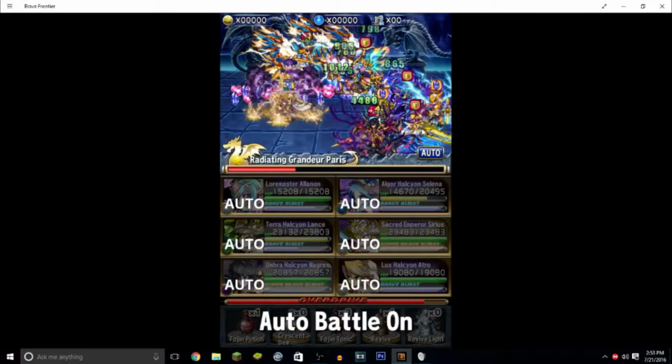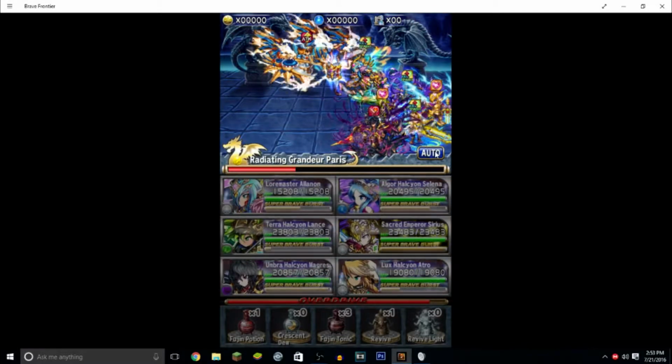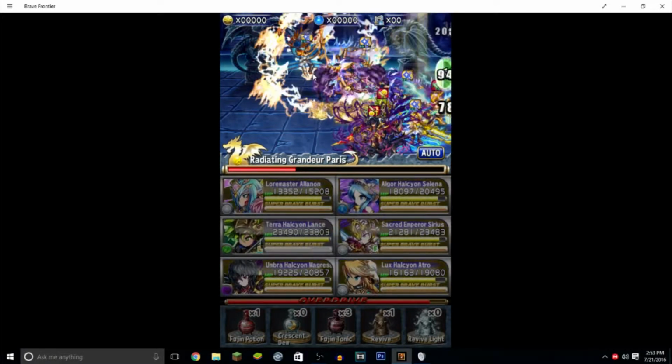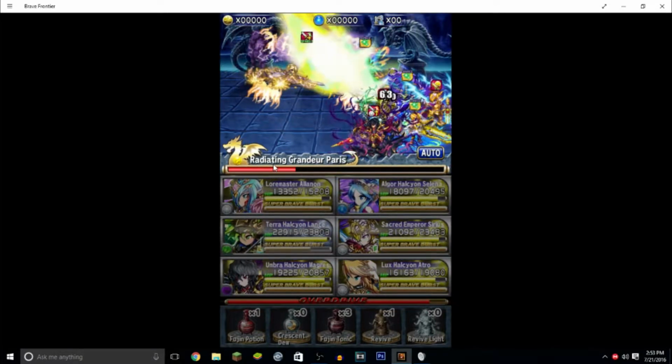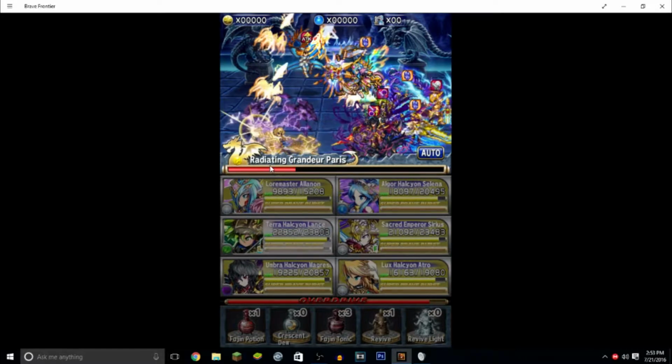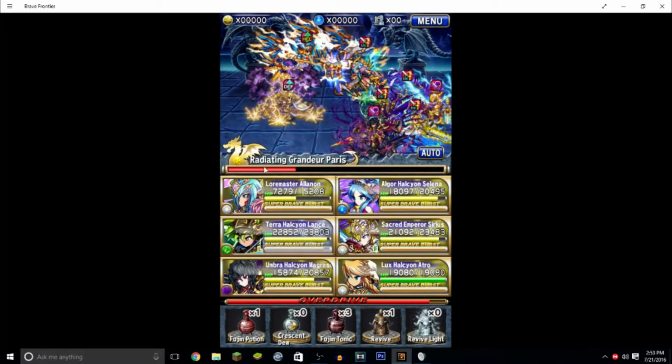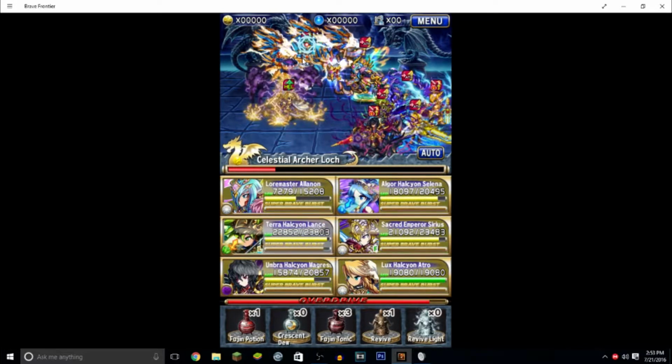Okay, at 15%, she'll get 100% mitigation buff. So I'm just... 15% should be like right at the I and the A. Right. And then let's just kill her. I mean him.